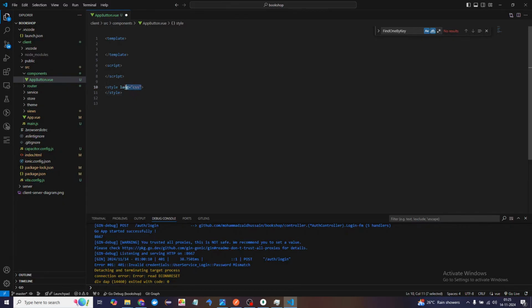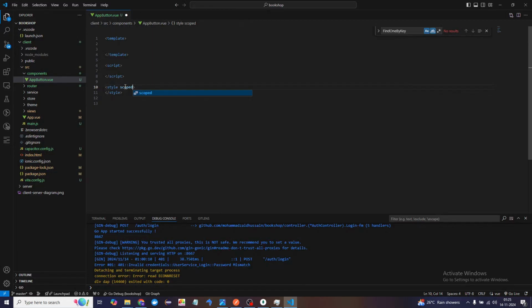So here we can remove CSS. Of course we are going to use CSS, but one thing we are going to put here is scoped. That means any style which we are going to write here, any custom CSS, will be specific to this particular component or this particular page.